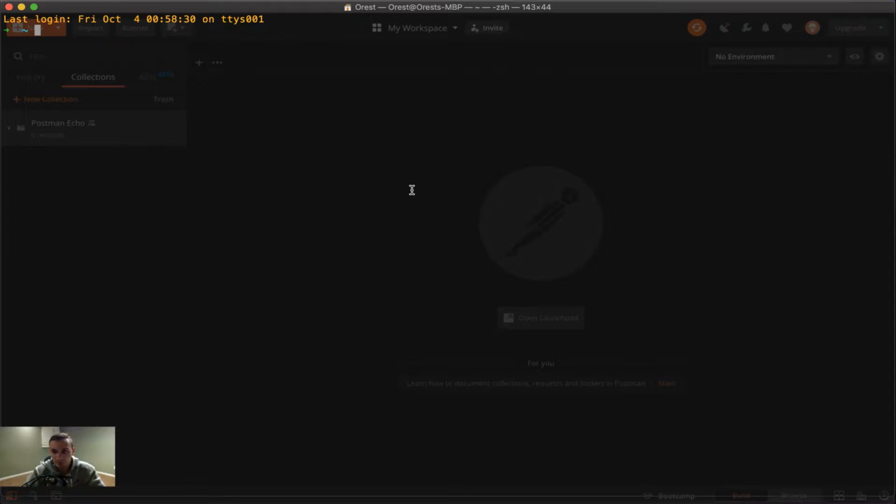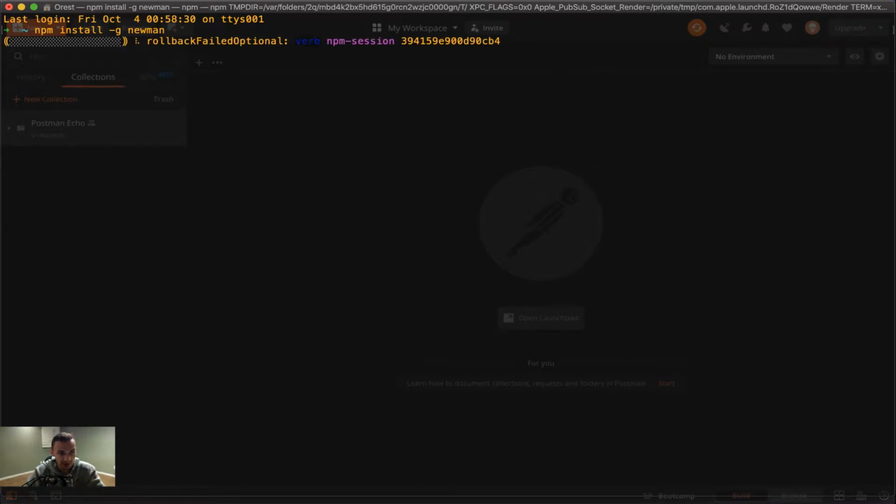So from here, we'll need to install Newman, and it's a really simple install. All we need to do here is use the command npm, which is node package manager. We type in install -g, which is global, and newman. Once we click enter, it should be able to find that package from its repositories.